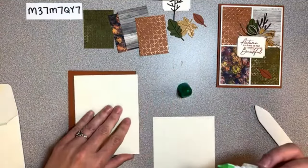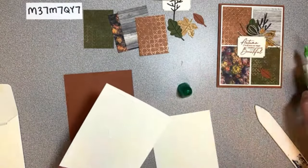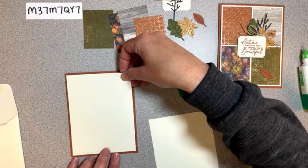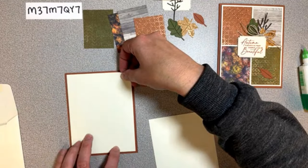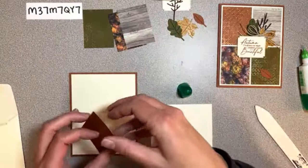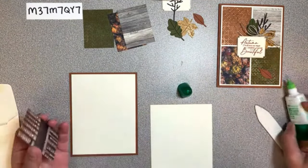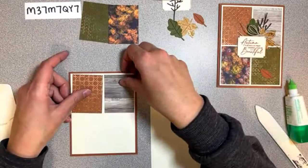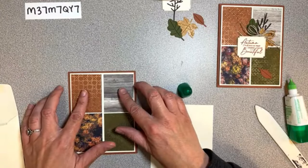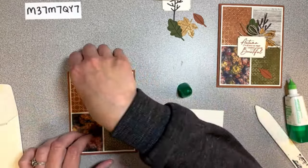First off, let's go ahead and just glue this front on. This is a copper clay base - I picked a bunch of colors that went with the paper. You can just see on the back of the paper pack, read off the color names and know which color cardstocks will go perfectly with those. Before we put glue on, I like to lay them out to make sure it all fits before we start gluing, then I can just pick up one at a time.